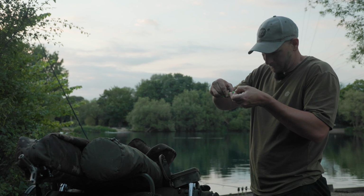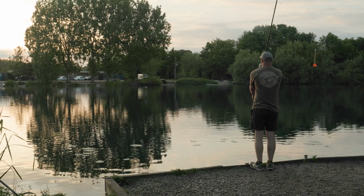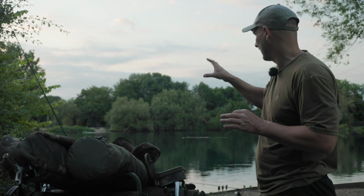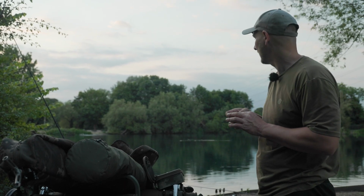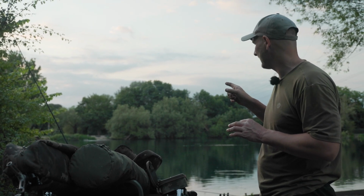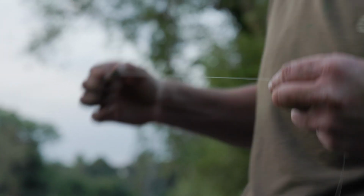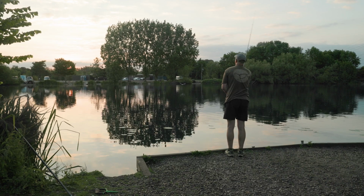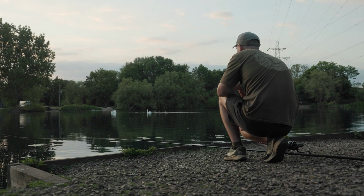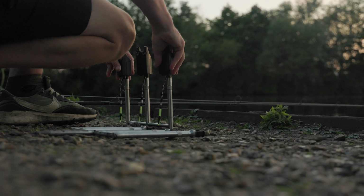Right, we've done the little move, and just like the other swim, important to find the depth. I know from experience, even though I haven't got a lot, that this section of the lake is a lot deeper than where we was. Although there are depths to about 11 foot in Peg 12, this one here is pretty deep all over, and the marker told us it's 10 foot. So I've deployed a 9 foot zig. If I'm honest with you, I'm probably going to play with that 9.5 foot zig depth on all 3 rods until we get a bite.